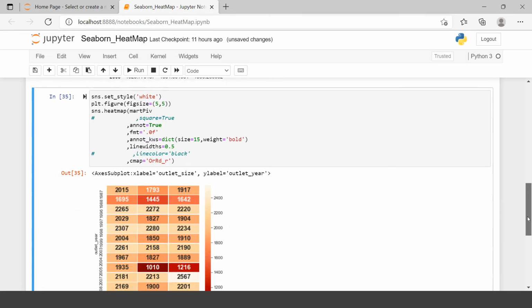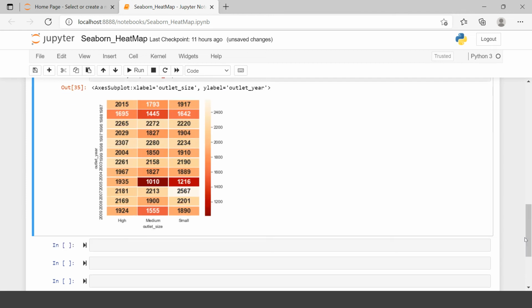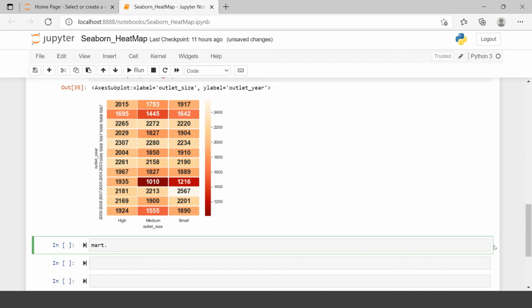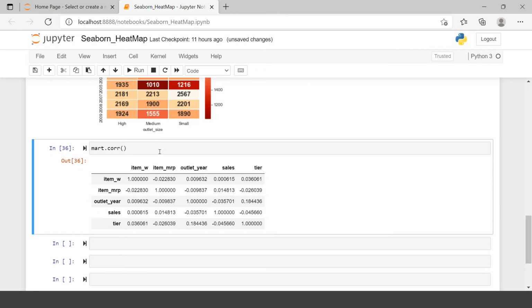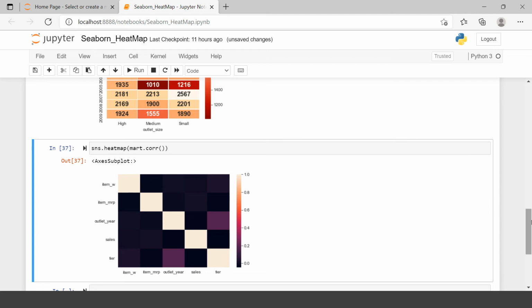Here we will take another example and we will see the data with correlation. And for that, what we're gonna do is just create the correlation of all the numeric variables with each other. So mar.cor, and here we have our correlation table created. Now if you know about Pearson's correlation, then you know that the value ranges between -1 to +1, right? Here we have our correlation created between all the numeric variables in the MAR dataset. Now we will try to plot a heat map using this correlation data, right? And let's run this. Now here we got the correlation.